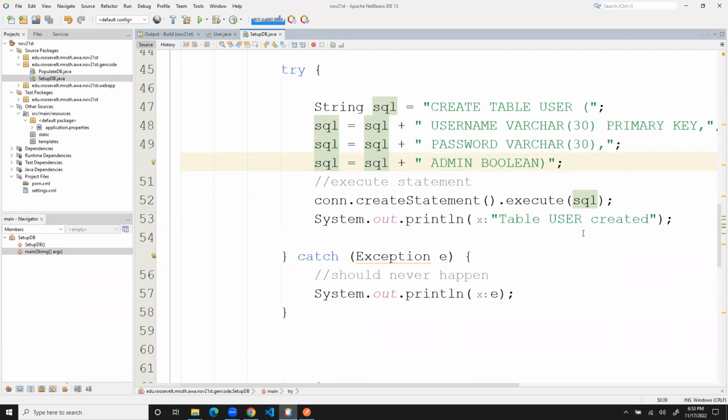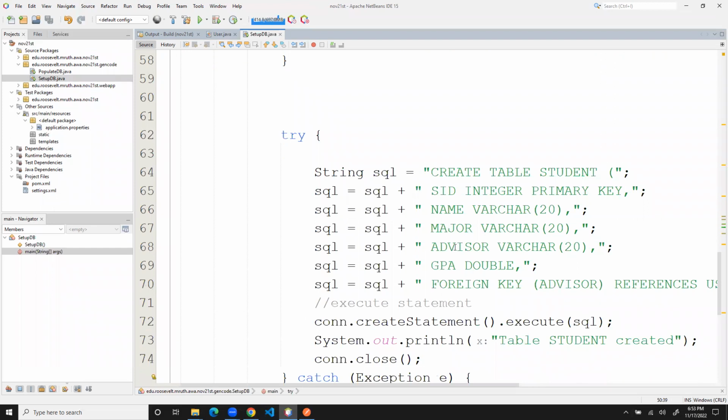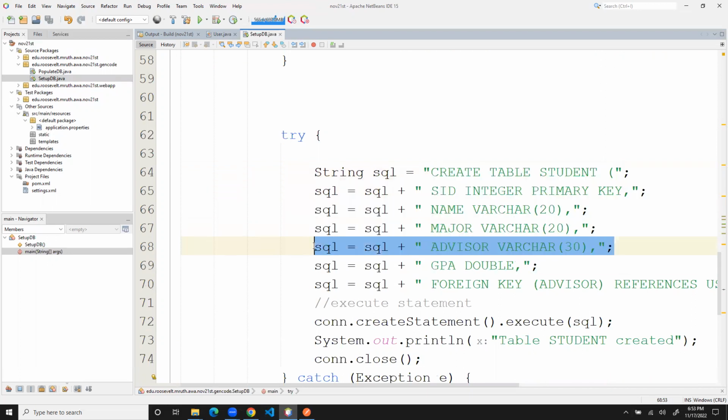Pretty simple. But because we're going to have the users manage the students, what am I going to actually do with that? Well, I created an advisor field, and I need to make that 30. You see I have the regular fields. I just added an advisor field. But this advisor field is not just any field.